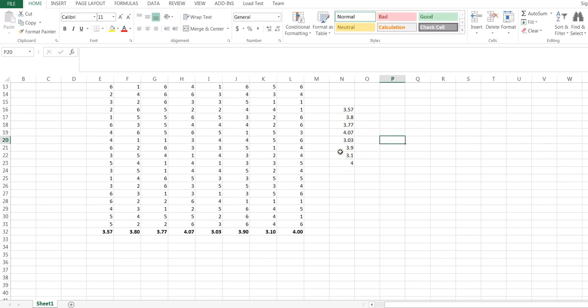Now that I have all of my sample means here, I want to create a histogram. Remember that histograms require you to define the bins. This is not discrete data. So I have to decide, how do I want to build these bins? Well, I want to really see what's going on here. I know that my smallest possible value is 1, and my largest possible value when I roll the die is 6. But I know that my means, when I take the means of these data sets, are actually continuous values. So I'm going to just go ahead and bin continuously from 0 to 6, because it's going to give me a really good look at what's going on here.